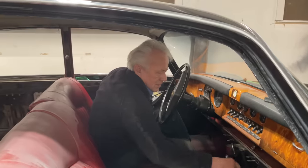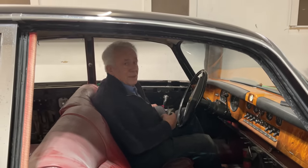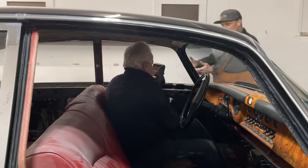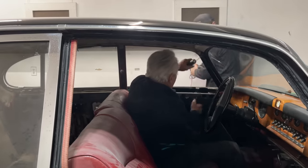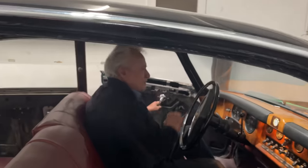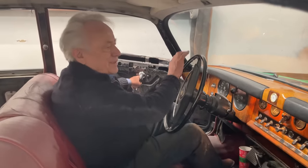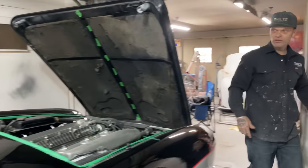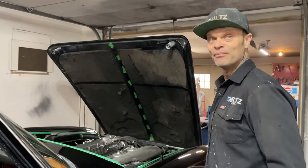It's been very reliable, that car, since Peter's done his thing. Do you want me to take any of that stuff from you? Yeah, sure. There you go. Peter Osborne is the guru. When you have a problem with one of these and you don't know how to solve it, go see Peter. We always say, Bob's your uncle and Peter's your regular. Jolene used to be a bartender and there was always a Peter, was there not?